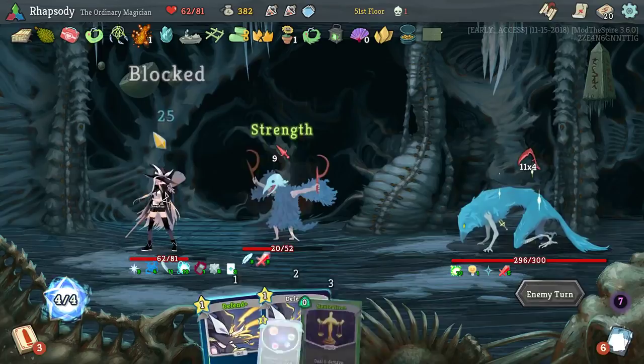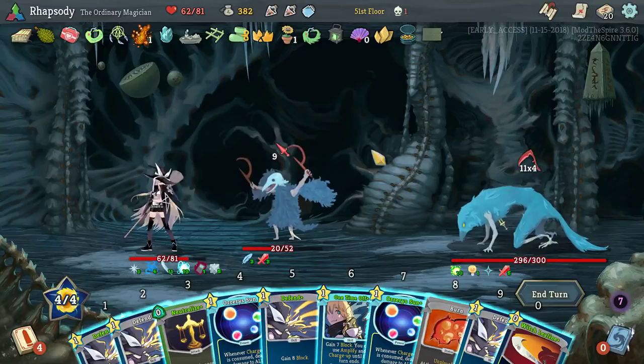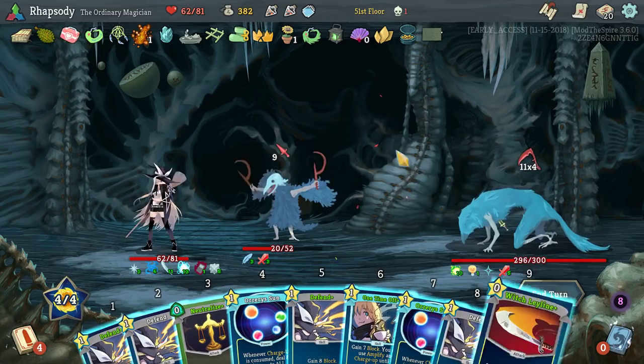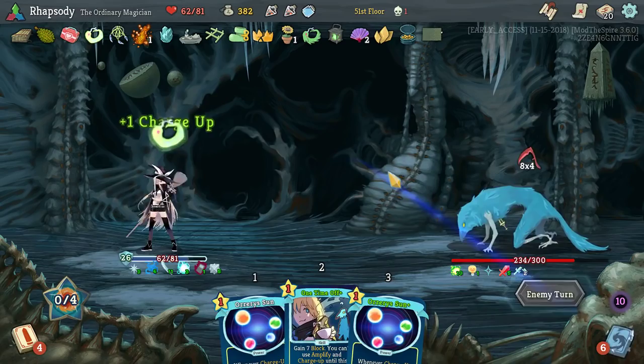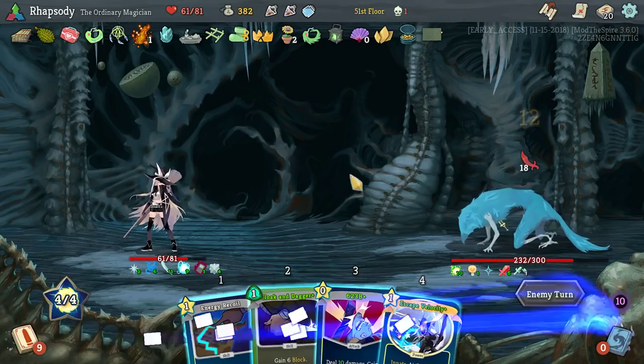Gotta remember not to play Plated Armor, Orb Cloud after One Time Off, which I just did. That's why that wasn't particularly good for us. And that definitely should have been One Time Off at the very end there. Actually would have prevented all damage that turn. Boo hiss.